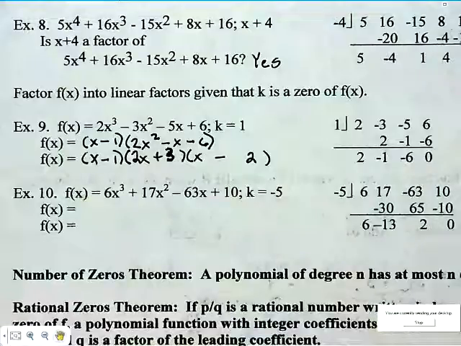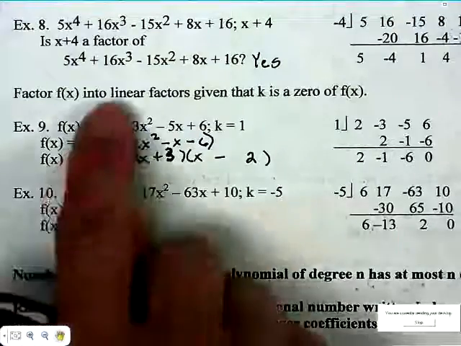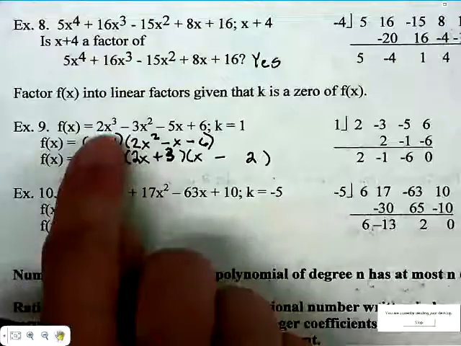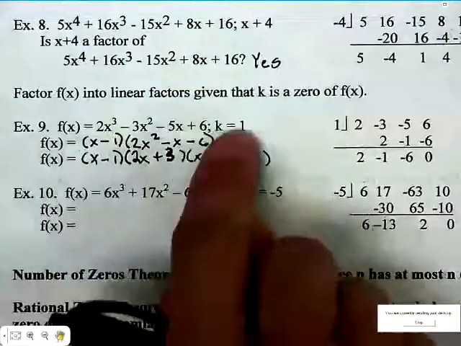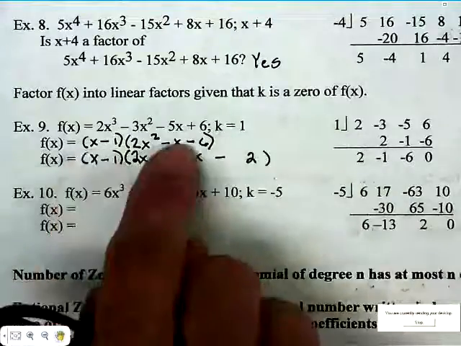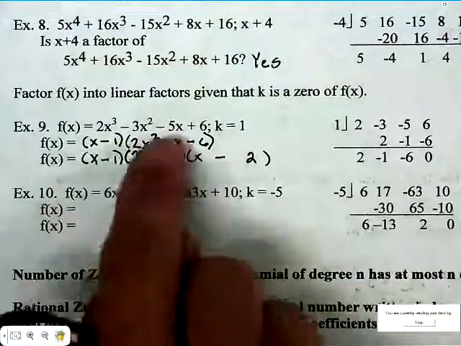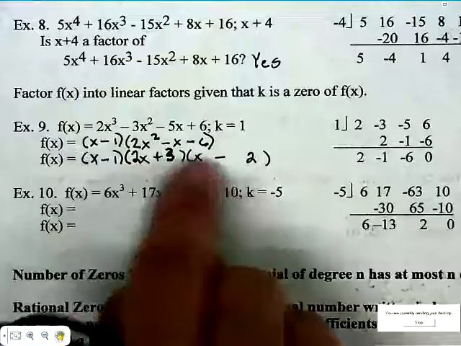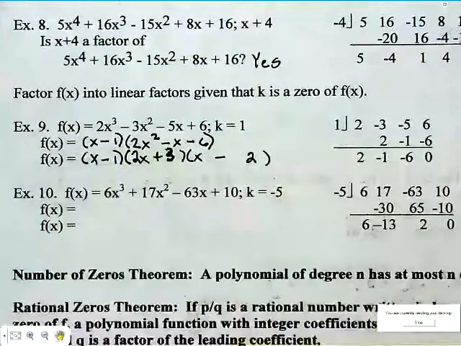Have I done what the directions said to do? Am I through with this problem? Yeah, I have 3 linear factors. I had a third degree polynomial. I was given its first 0, which allowed me to factor it into linear times quadratic, and then that quadratic would factor further using traditional methods. So I have factored something that I could not have factored before.